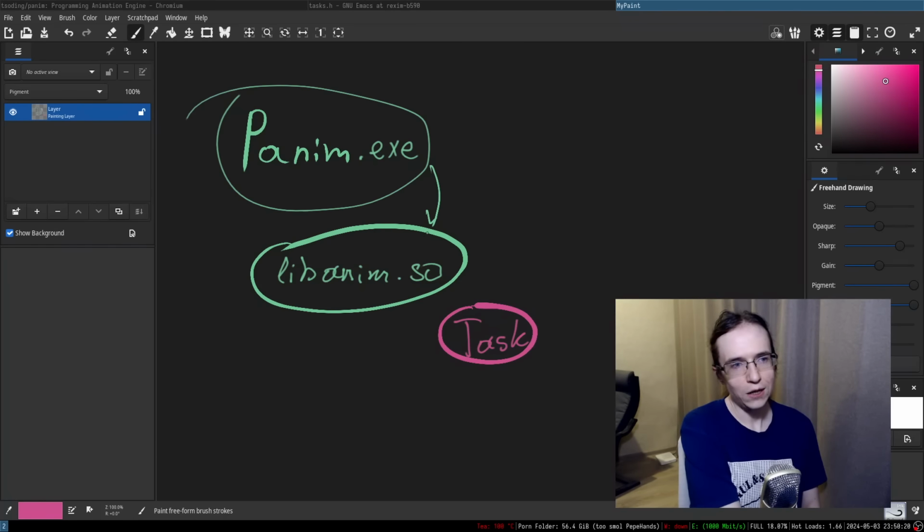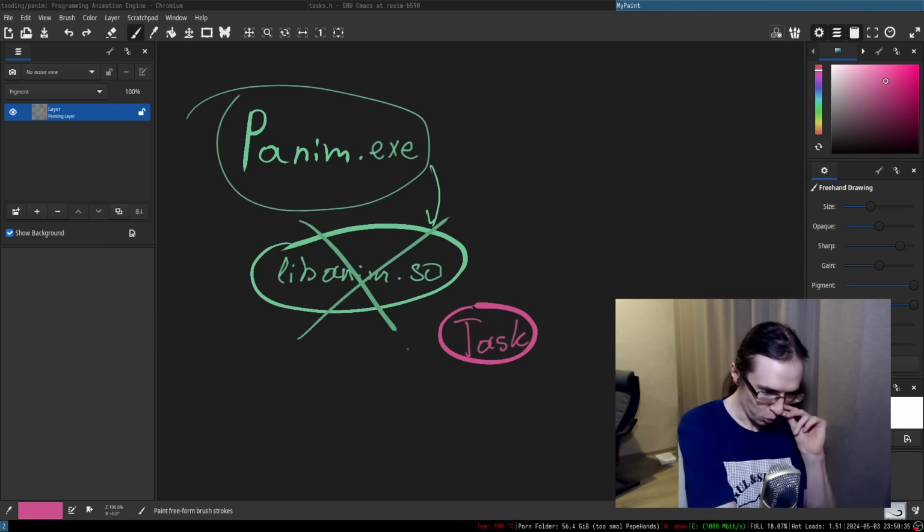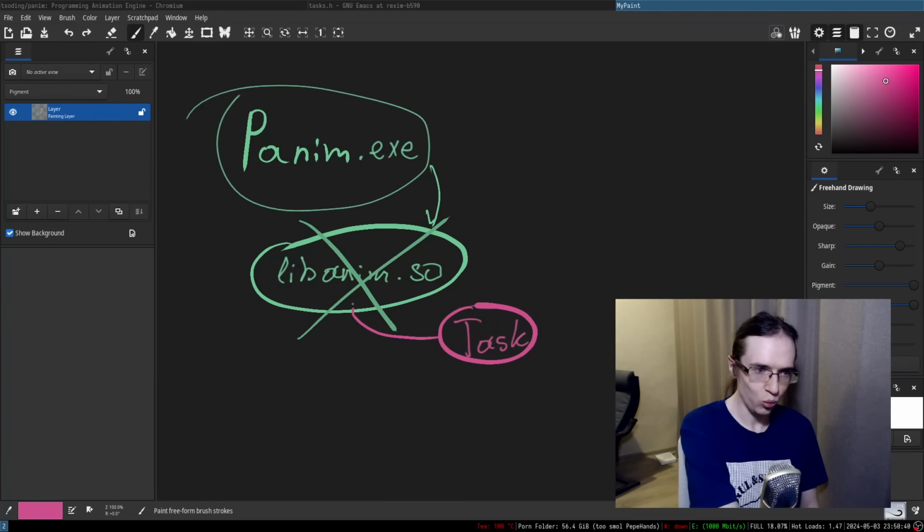So when we unload this entire thing, this thing actually persists in memory. And the thing about this thing is that it contains pointers to functions, and the pointers to functions are within this dynamic library.